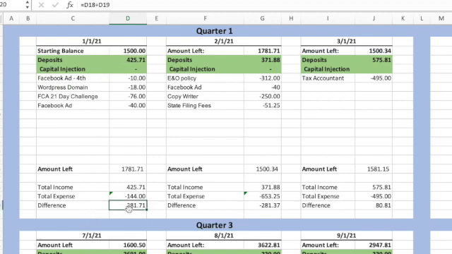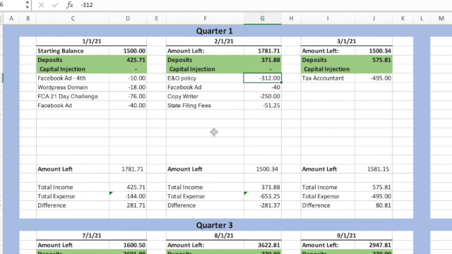This part down here is just for you to see if on any given month your expenses exceed your income, which wasn't the case on this month, but you can see here that it was. This dollar amount for the amount left gets carried up to the amount left in February. Then you see the new deposits that were made during that month. And you see there were some expensive items that came out.